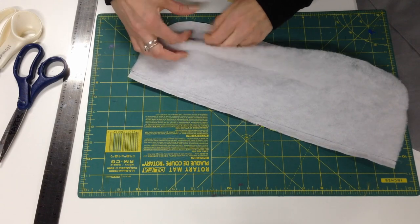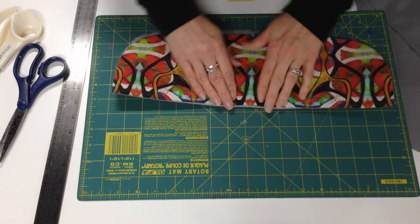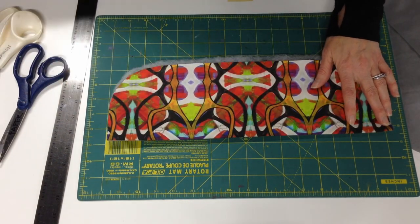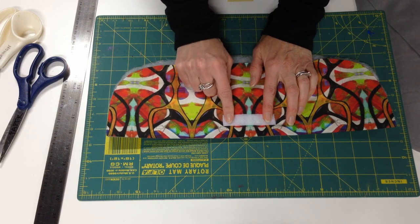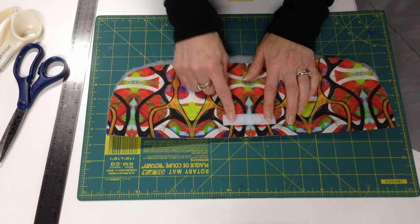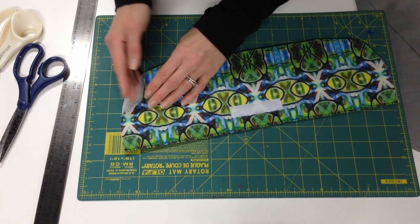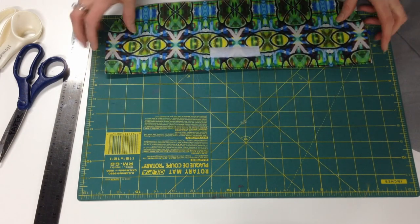Now flip the ironing board cover open and fold it so that the fabric's on one side, the ironing board cover's on the other, and the batting is in between. Sew real close to that folded edge. Oh, I forgot to tell you that you need Velcro — three quarters inch wide and three inches long. Center that about one inch from the edge and stitch it into place. The stitching is along the edge, the Velcro is centered, and I trimmed the extra batting peeking around the edges so it would be nice and neat. Now the case is ready to assemble.